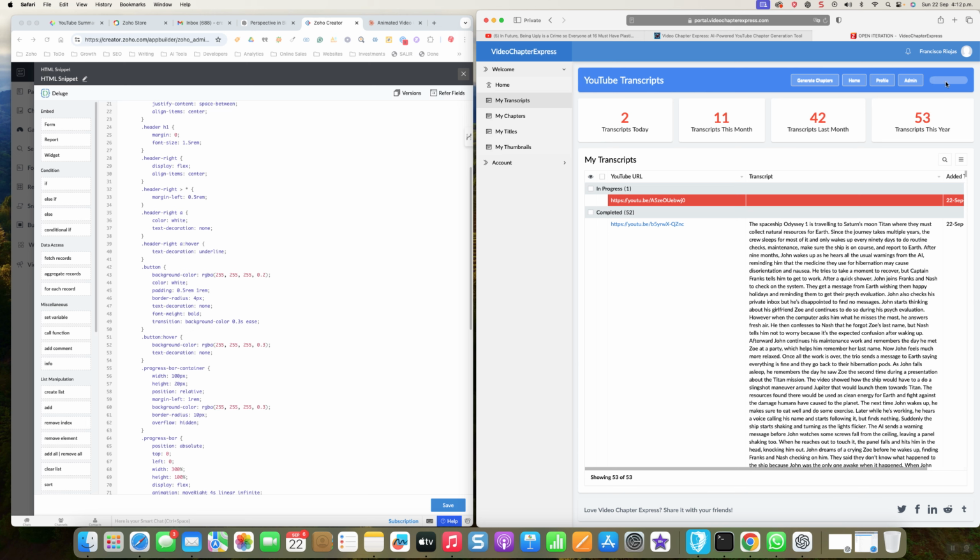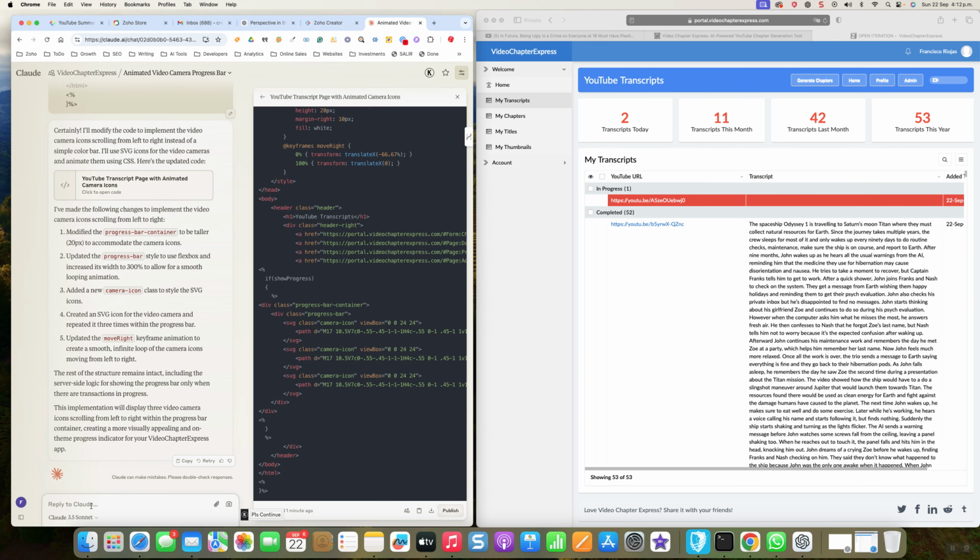And in this case, for example, it seems to be done with just 1, 2, 3 cameras. So let's just ask the AI, hey, can you make it run longer so that it's a little bit wider and we can see more cameras going through. As you can see, I literally just told it. So we can even say, this looks great, but I can only see 3 little cameras on each loop.